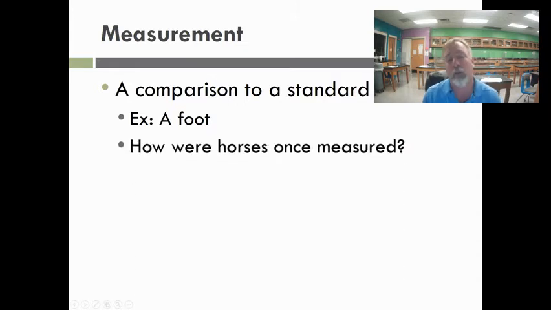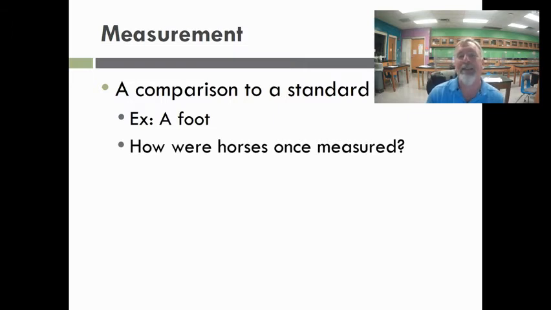Well, why is this so important? A couple hundred years ago, when people measured the height of a horse, the unit they would use was a hand. Now, let's think about that for a moment. If I told you that I had a horse and it measured 18 hands tall, am I talking about my hand? Or your hand? Or the president's hand? Whose hand are we talking about?